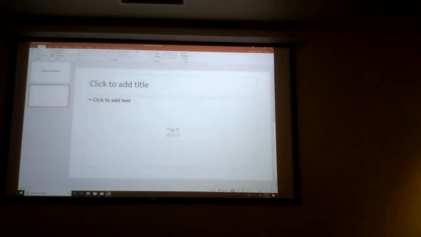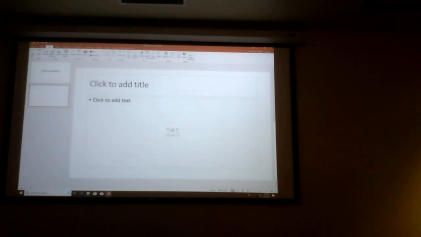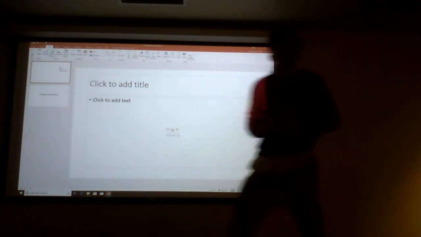Now to add a photo, we're going to go to insert, pictures. This is where we select pictures or take photos. Then our final section is to change the order of the slides. So we can simply click here, grab our slide, and move it to the top. In doing so, we've changed the slide order so that our second slide is now our first.